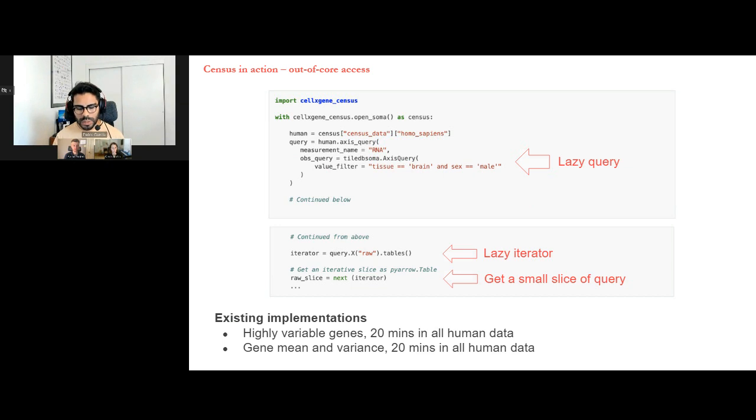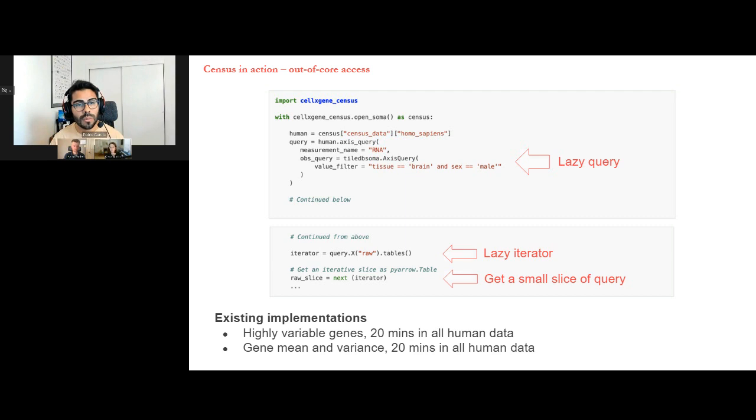I want to quickly touch base on what we believe is one of the most powerful aspects of TileDB-SOMA. So currently with the AnnData workflow, what's going on under the hood is we're downloading the data and loading everything into memory. But the power of TileDB-SOMA comes when we can interact with the data in an incremental fashion, to not load everything into memory.